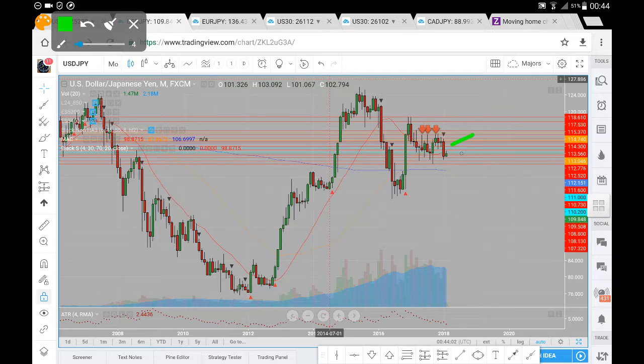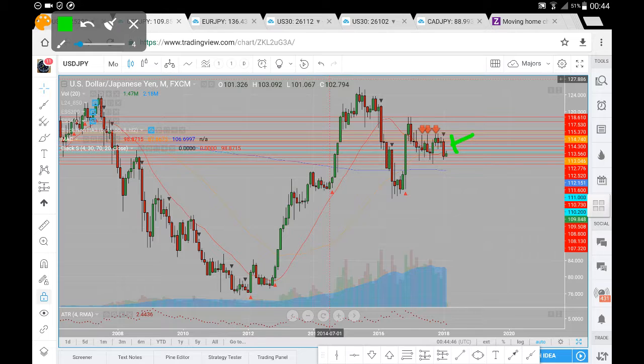Now, as we can see by the previous month, we had a very strong month to the downside on the US dollar against the Japanese yen. The month of January, we had a pretty strong sell-off there, all the way down towards the major levels of support. Now, so far in February, we have caught a bit of a bid. This may just be a retracement before we see further downside momentum, possibly taking us all the way down to this 107.32 or even the 200 period moving average here on the monthly time frame.